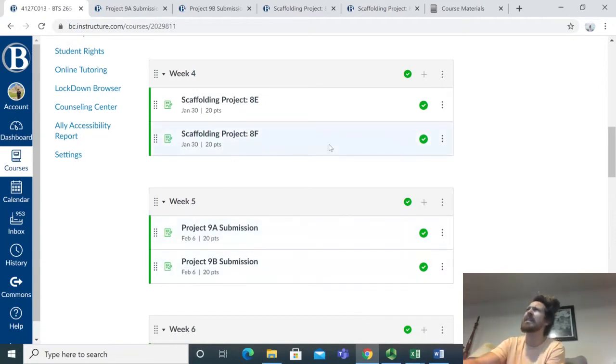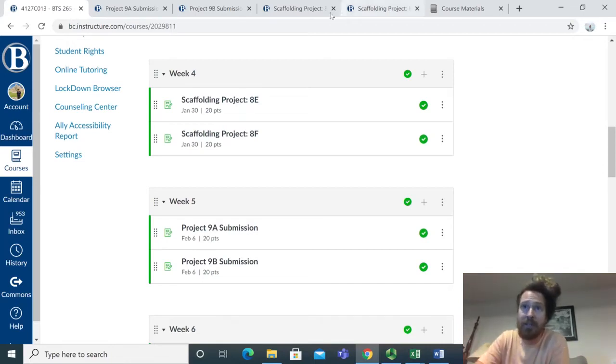These are usually the simplest of the projects, and there's simulations that go with them that are basically the same project. They are the same project, but it's a simulation. So it's kind of like playing a video game of Excel, not actually using Excel itself, if that makes sense. It's like Excel with training wheels on.